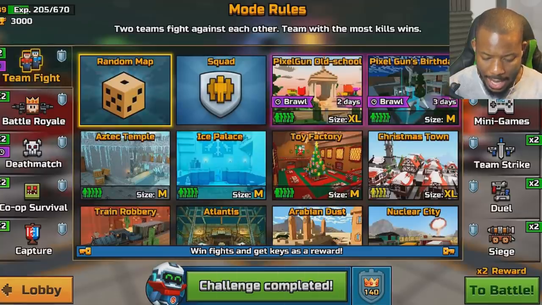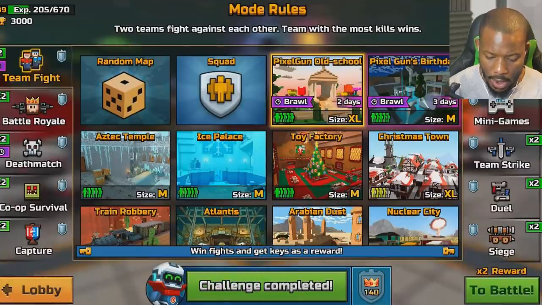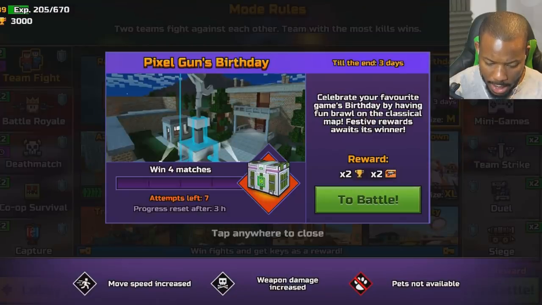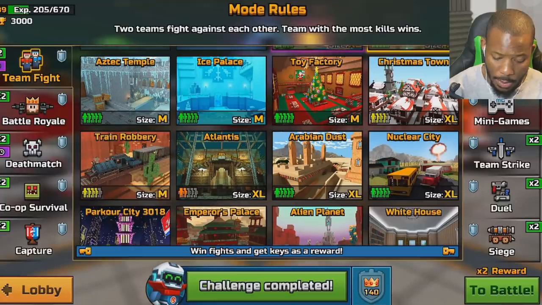Let's go to team fight. We got an old school brawl here, which I'm not sure they have 2 days until this ends. So for all those who are nostalgic about the hardcore old, they got 3-cat spam and the classic movement mechanics. Well, this is the Pixel Gun birthday. Celebrate your favorite game's birthday and have a fun brawl. Classic map. Festive rewards await the winner. Okay. That sounds actually pretty good.